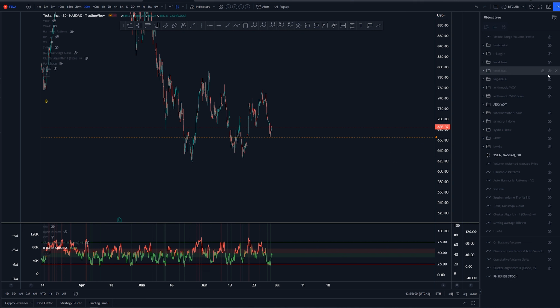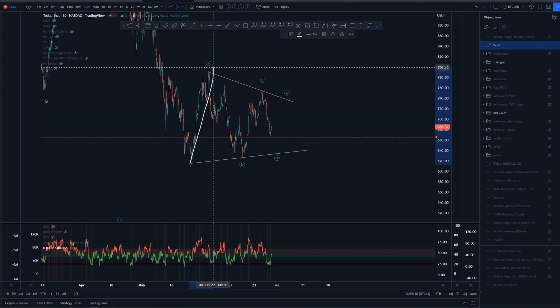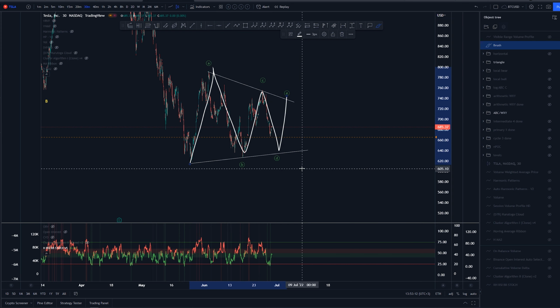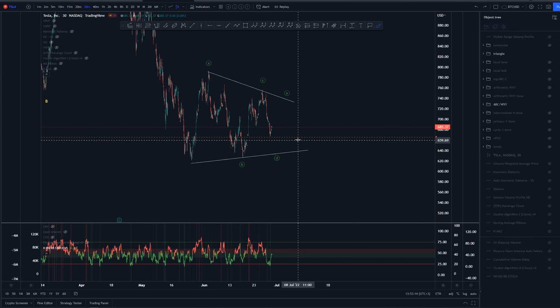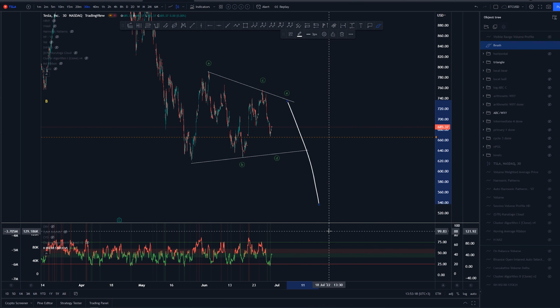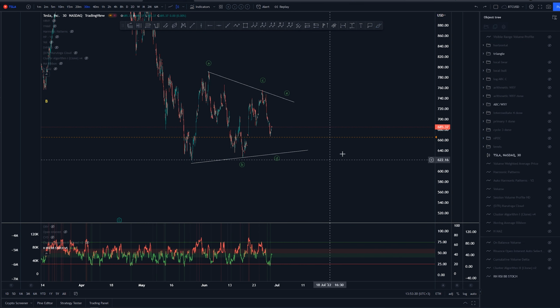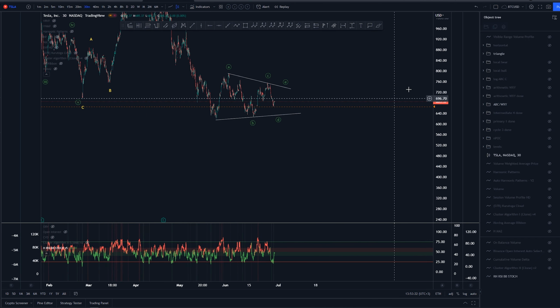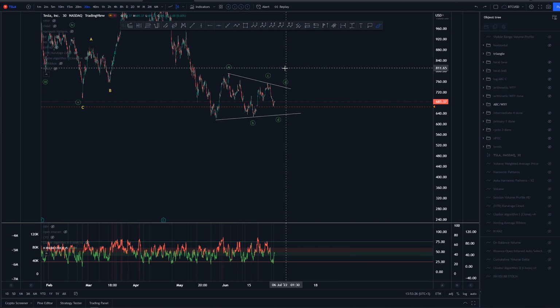Now, if we don't want to be playing either of these setups, there is always a triangle. This would definitely fit the idea of being a wave 4, in which we would be creating this structure that would shake out a lot of people and then getting to the E wave and then dumping downwards again for the last wave 5, or the C wave, I guess, if this is considered the B wave end.